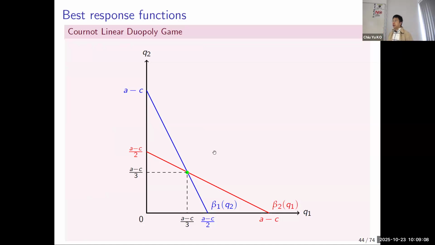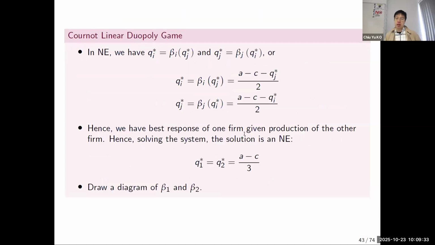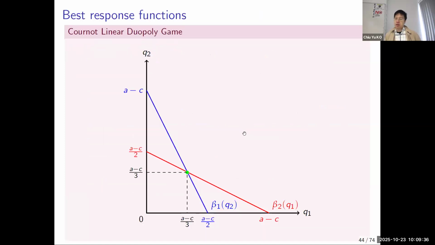Of course, you can easily draw when you have two agents. When you have three, then you have to draw a three-dimensional diagram. And with four or more, you probably can't draw that easily. But it is basically solving a system of equations. It need not be linear, but can be a system of nonlinear equations. So it can have no solution, or any number, or more than one solution. So that's why existence and uniqueness are key when you solve for Nash equilibrium.